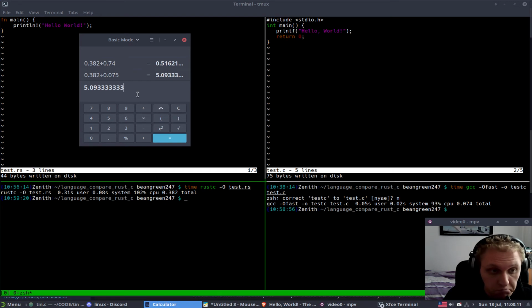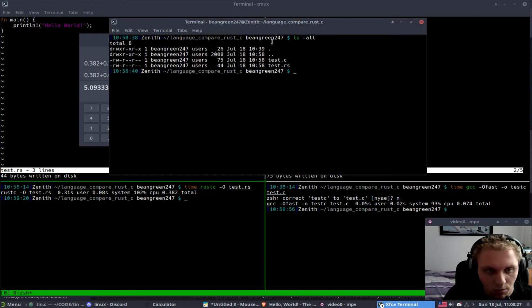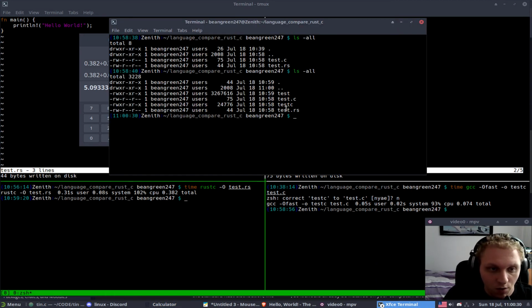Alright, so what else is there? What else can we do to actually prove Rust's compilation time? So we already proved that Rust's compilation time is pretty bad. But what about the file size? How big are the files? Well, this gets real interesting. If we open this up and we run the ls -all command, remember these are in bytes. So we're looking at around 24 kilobytes for our C code to get compiled. So test.c is our C code, and that's 24 kilobytes, so around 25 kilobytes in size. That's pretty reasonable. That's pretty good in itself.